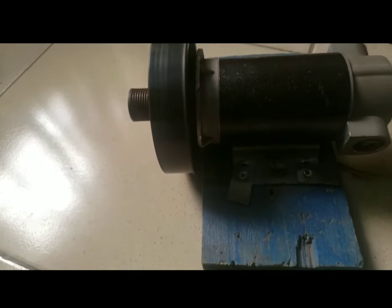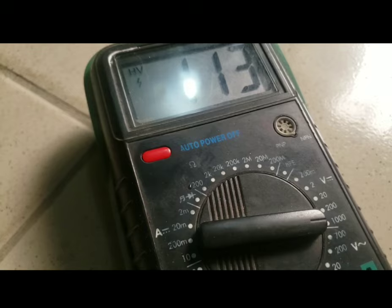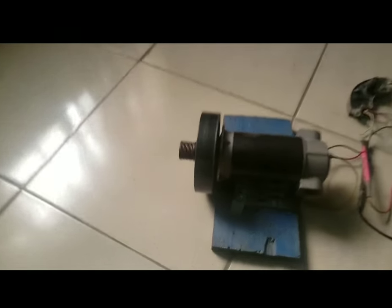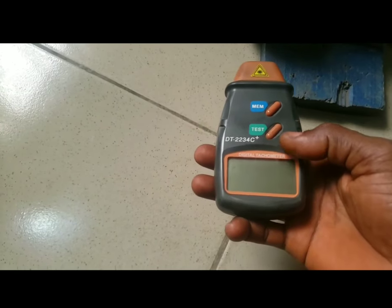Now, this is turning comfortably at a voltage of 113 volts DC. If you can see, it's right on 113 volts DC. Now let us see the RPM at which it is running. I will measure it with this tachometer.